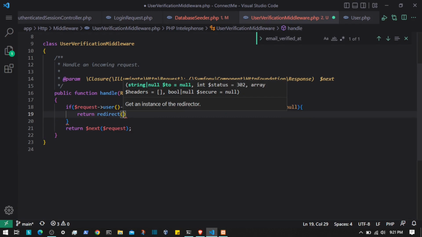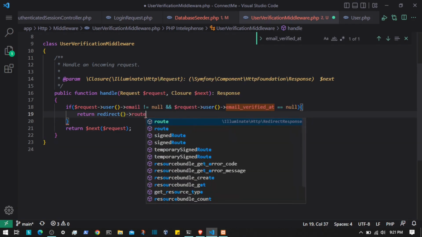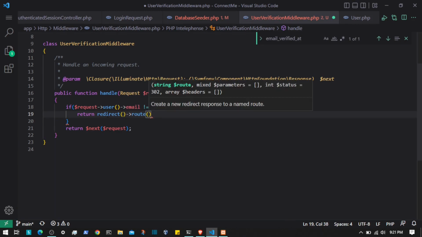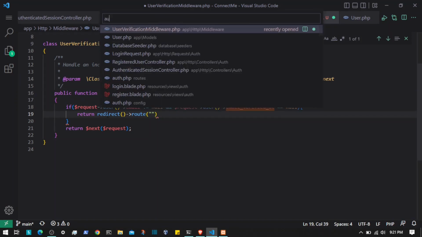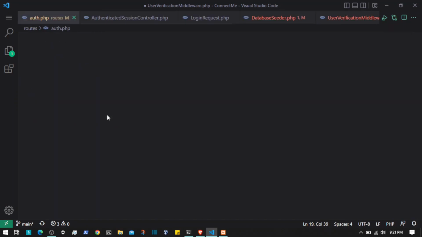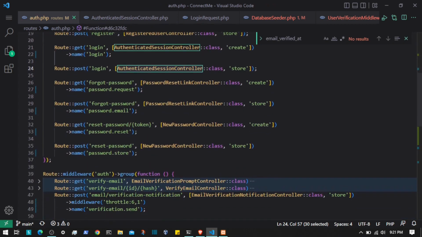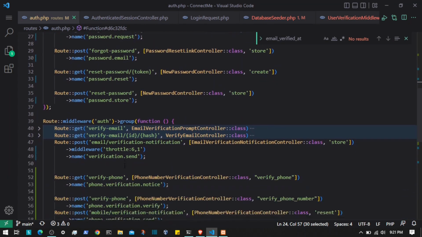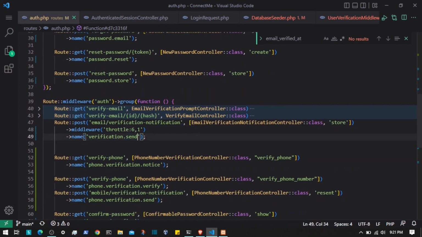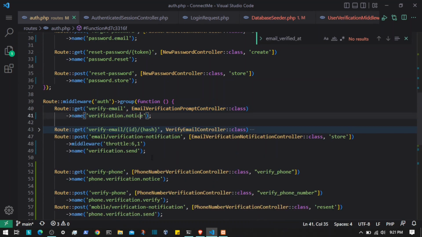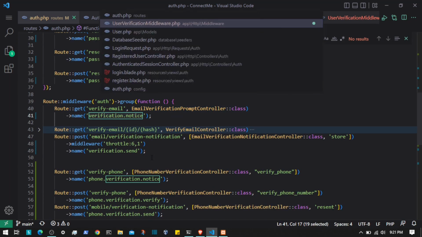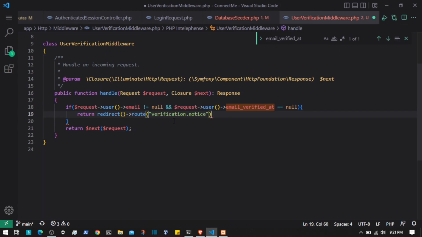Complete that, and here I will pass route, and the route is, if I go to auth.php auth routes, here we will find the email verification route, this one. Let's find the name of this: verification.notice, and I will close that.